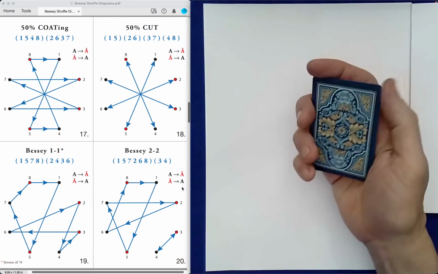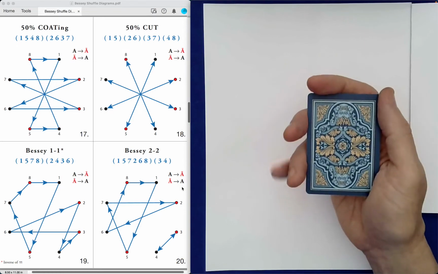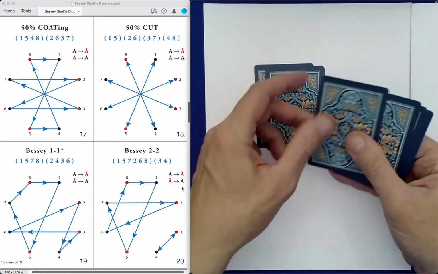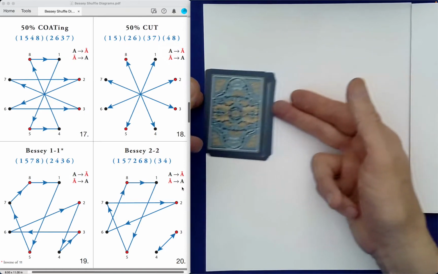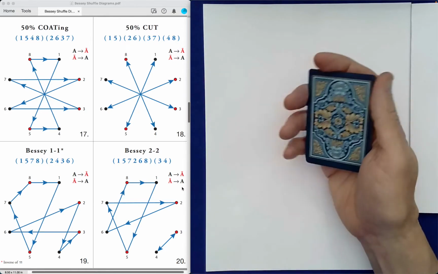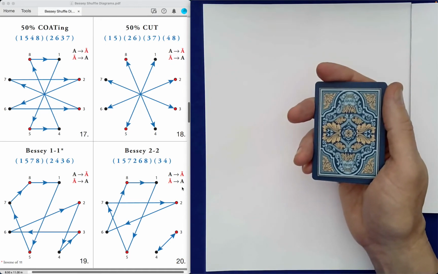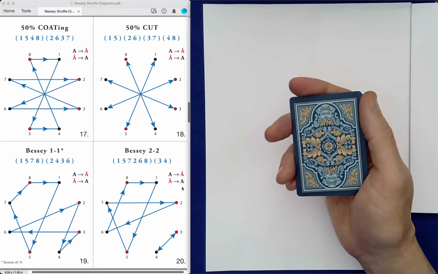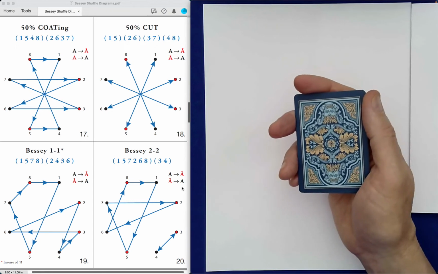And finally, if we're going to do each of these just once, which we don't have to do, but to keep the video from being too long, let's do a 50% cut. So 1, 2, 3, 4, that's 50% of the cards, and then you just drop the rest on top. Okay? Now, I really want to emphasize that we could continue. We could not do some of these. We could do more of one than the other, and we can do them in any order. That really, really is true. And try it out for yourself.